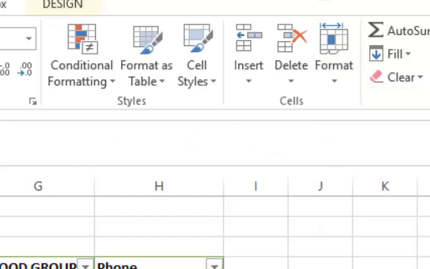So I would like to stop here. In our next tutorial, we'll look at formulas, how we can use formulas to automate some data analysis or to help us do some little calculations or things like that.